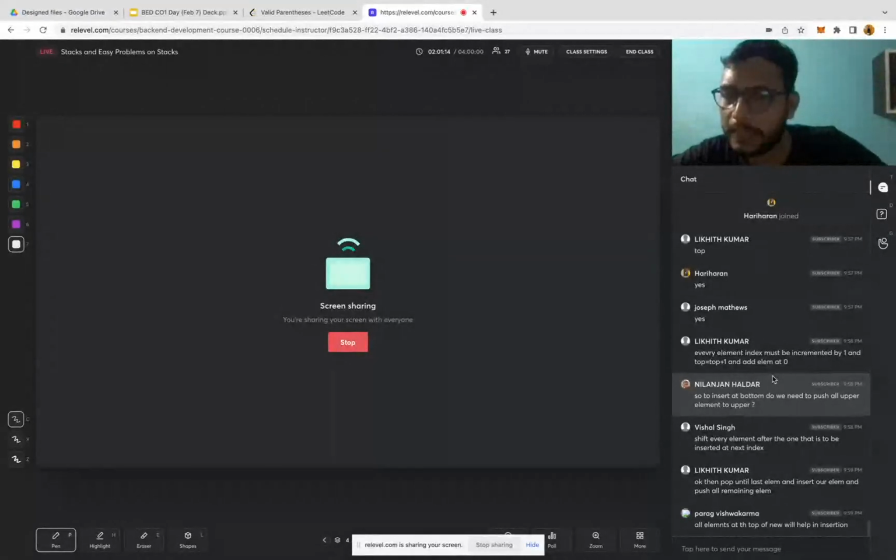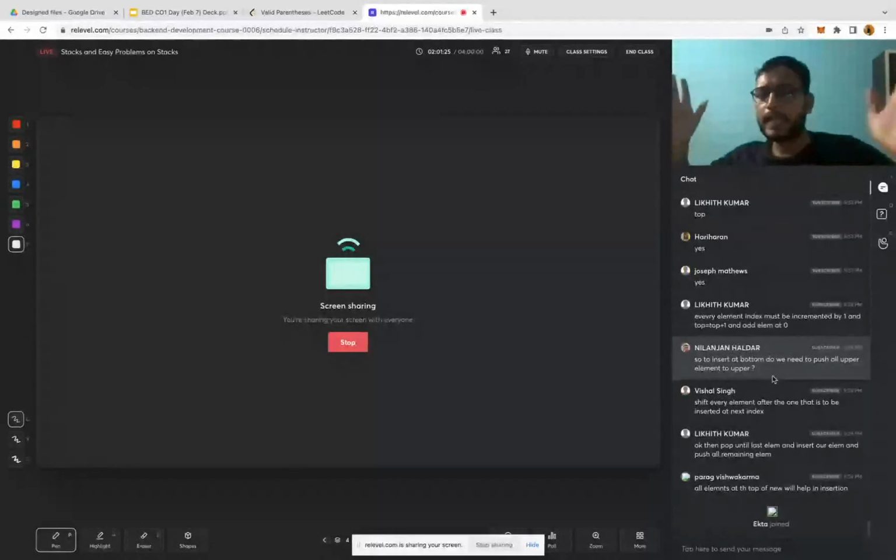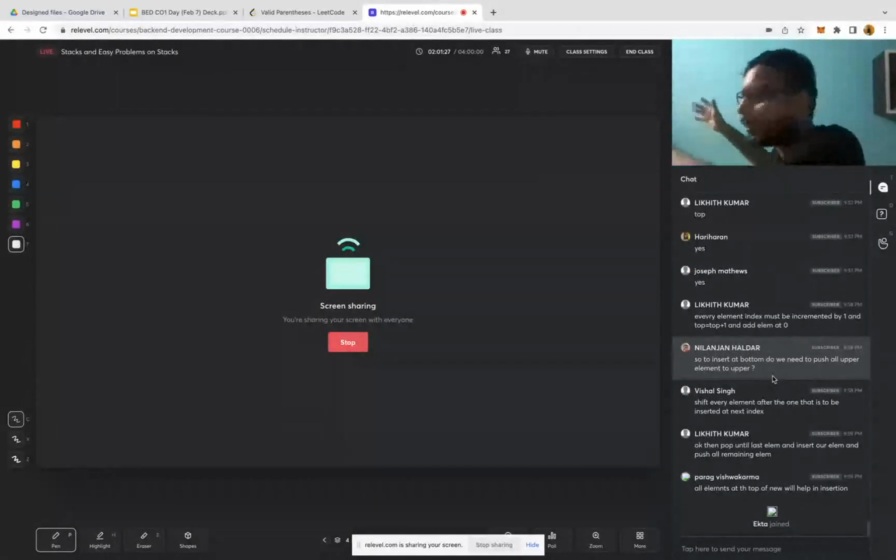Okay, so let's see Nilanjan's idea. Insert at bottom. Do we need to push all upper elements to upper? So guys, let's take this example. We have 7 chairs on top of each other.